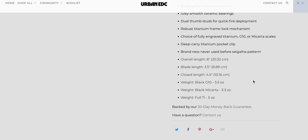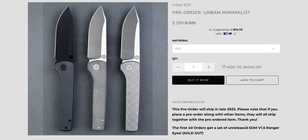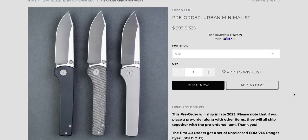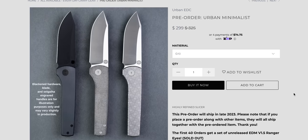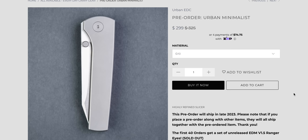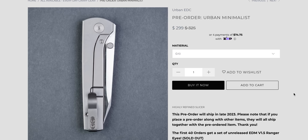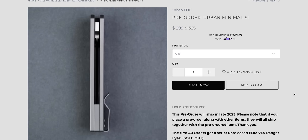Five ounces for the titanium version, or three and a half ounces for the Carta version. They will have a Sagaia pattern on these. I handled a smooth titanium, just a standard one — this titanium boy right here — and I actually really liked it. I can tell you right now these are made in China. Since they don't list the OEM and I don't think they will say, all I can do is guess. Let's just say it's very, very premium and it is very obvious who made it. And this isn't a callout to Urban EDC Supply — it's to the OEM who probably will never see this, because the OEM is the one who decides who does and does not get to say who's actually doing it. Stop trying to hide it. Your work is so easy to recognize. It's pointless. I am 99.9% certain I know who made this.